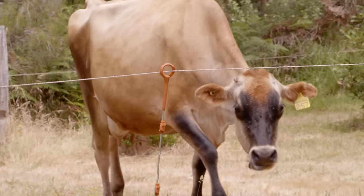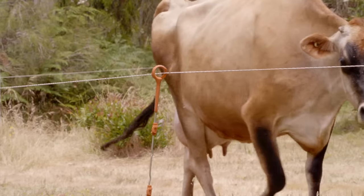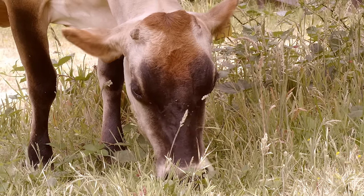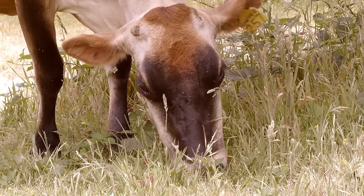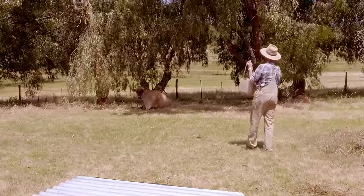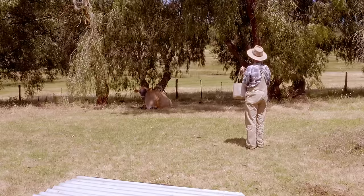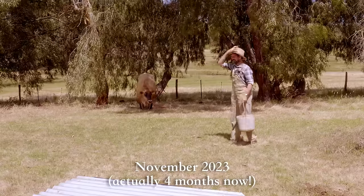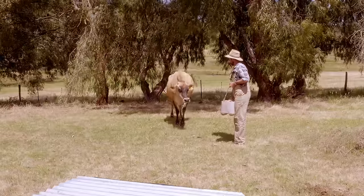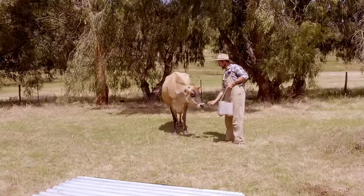Before we get started, I just wanted to give a little bit of background as to how we got Astrid and how she came to be on the property with us. She is Jersey cross - there's definitely something else in her. We think it might be Angus. She's a little bit taller than your standard Jersey. She's got a lovely personality. She actually spent all of her life until she came here as a paddock cow - not the daily interaction that she's been getting here with us. We've had her for nearly three months now, and Troy's been making an effort to get that good contact with her and build up her trust. It was all based on bribery.